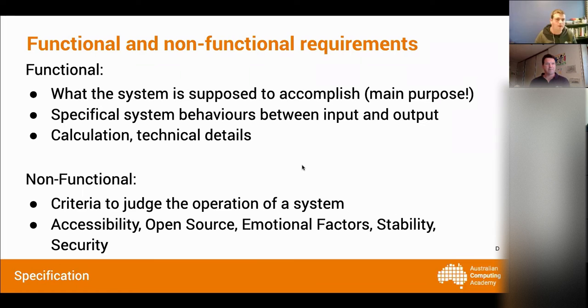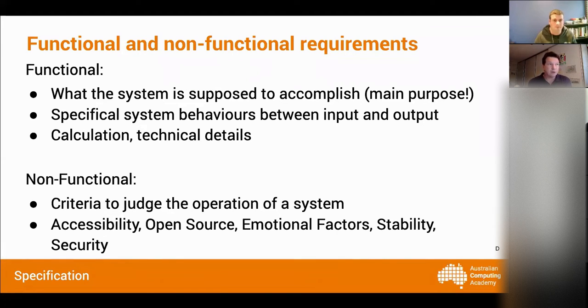And when we talk about functional and non-functional requirements, by functional, we're talking about the specific purposes and behaviors of that solution, and as we have there, the calculation and the technical details of that system. Whereas non-functional is more about the criteria that we're using to evaluate that system. A good example of that, like Karsten just mentioned, is thinking about the security of data that's being stored for our system. Also thinking about how we can make our solutions accessible, and what considerations we have to make for those as well.